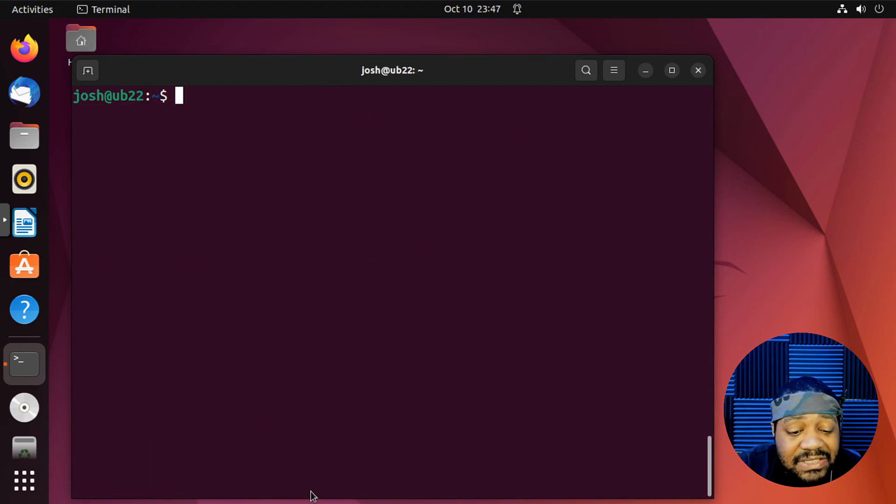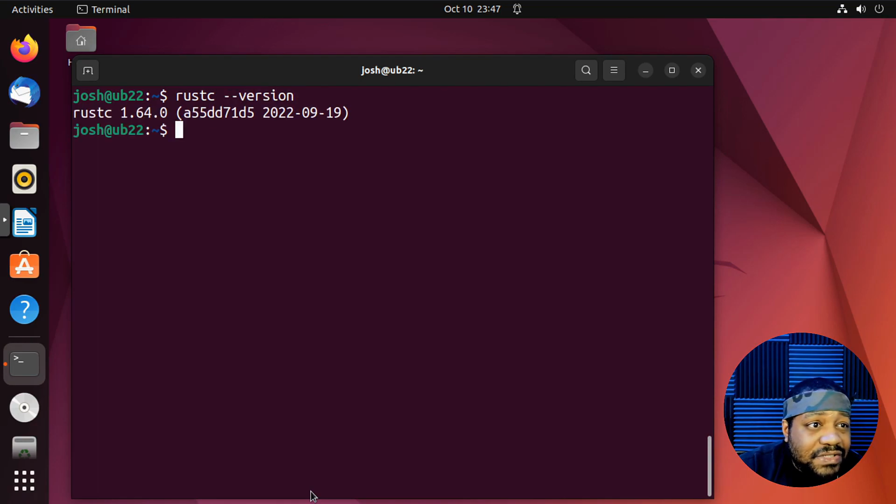So let's type rustc, and let me type it right this time, rustc --version, and this will give us the version of Rust that we have installed. I'm assuming this is the most current. I haven't looked to see what the most current version of Rust is, but 1.64, I believe that's the most recent version, because you can see the date right here as well, 2022, which was last month, September 19th.